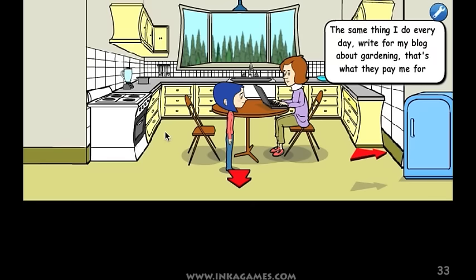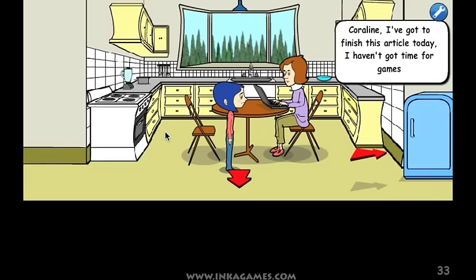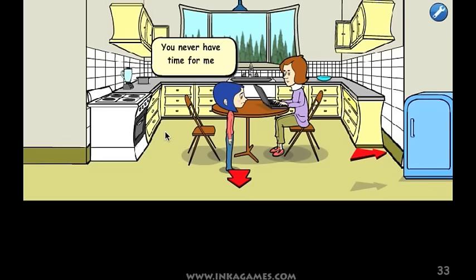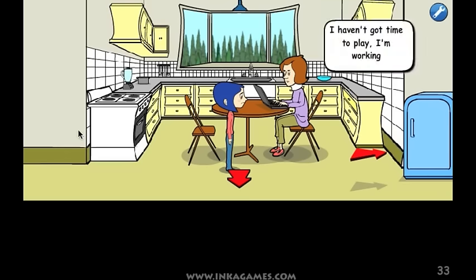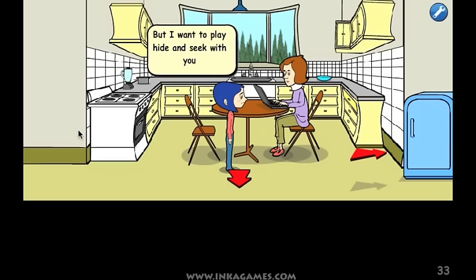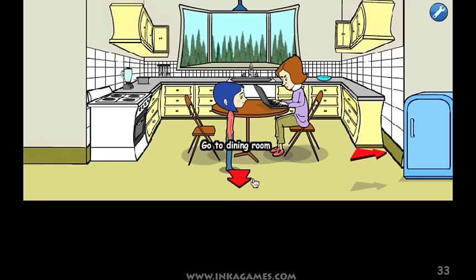What are you doing? The same thing I do every day, write for my blog about gardening. That's what they pay me for. Can I see what you're writing? Coraline, I've got to finish this article today. I haven't got time for games. Hey! Having an editor is not a game. You never have time for me. Okay, having someone proofread your work is not a game. Can we play hide and seek? I haven't got time to play. I'm working. You're always working. I'm sorry. Without this, we couldn't pay the bill. But I want to play hide and seek with you. Okay, I'll go. Okay, go hide. I'll count until a million and then look for you. I don't find that funny.